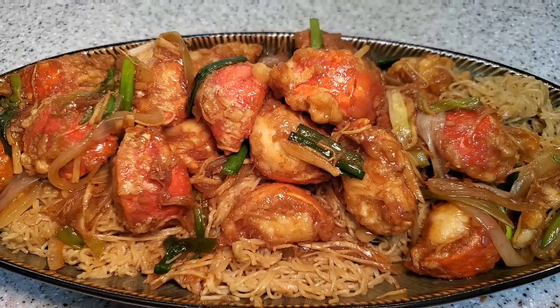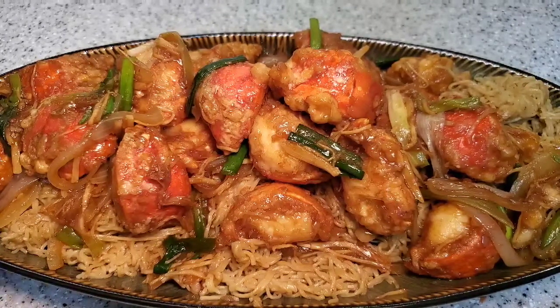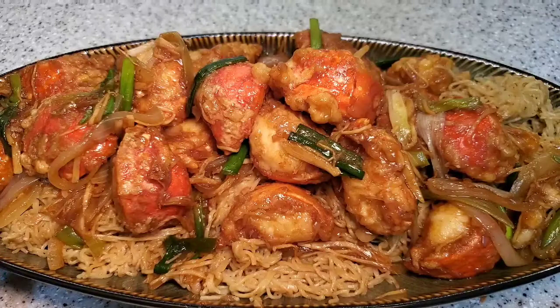So here it is, guys, the moment that we've been waiting for, that gorgeous lobster tail. When it's done, we just combine the noodles and the lobster together, the noodles on the bottom, and we pour the lobster on top. The sauce just drips down into the noodles and makes the noodles yummy, yummy. So I hope you like this dish.